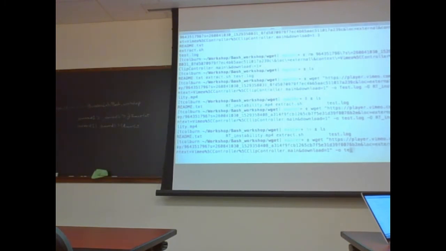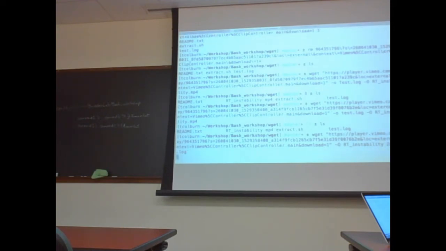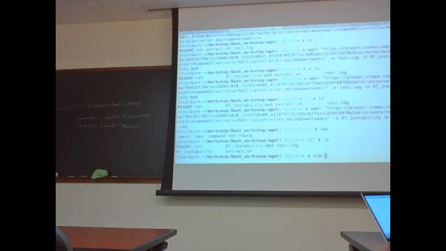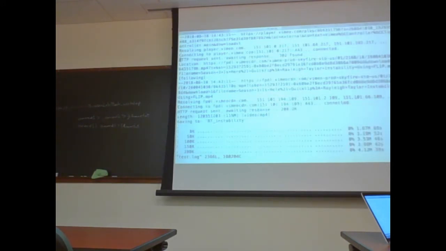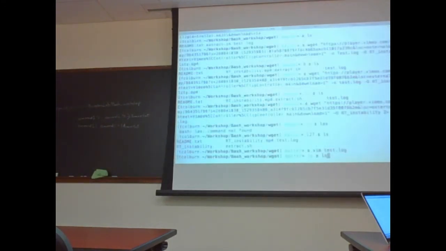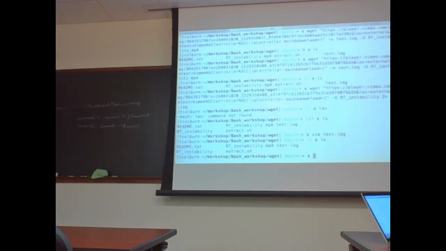Let's do it live. So you're saying I get rid of the O entirely. I'm going to do this for writing the file name. Okay. But then you say 2 greater than, space, and then the file name. Just to redirect standard error. I mean, it's going to look like junk. But I was going to say, I think that this is what ends up being nonsense because I tried to mess around with this as well. Yeah. Some of this redirection is non-trivial. That's fine. That's one way. All right. Any more questions?